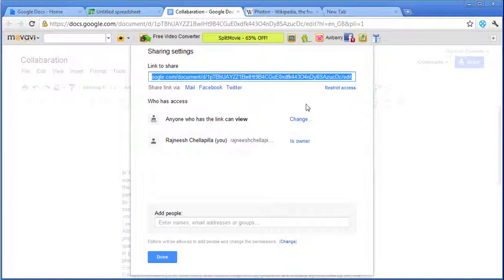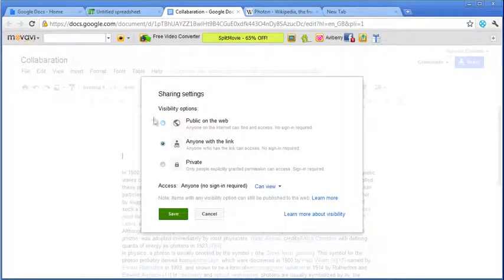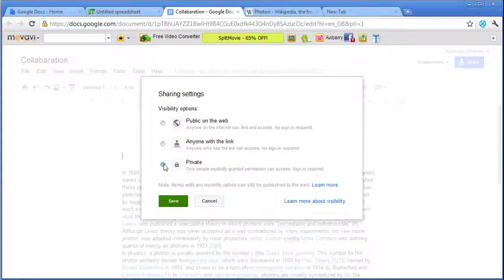You can copy and paste that link, or you can do a one-click share to Gmail, Facebook, or Twitter. Below the cursor, there's a change button, which allows you to change who can view your document. I'm going to click on that and show you the different options. If you select public, anyone can read it, and it'll probably be findable via search engine. If you select anyone with a link, then anyone you send a link to or sees your link on your Facebook or Twitter will be able to access it.